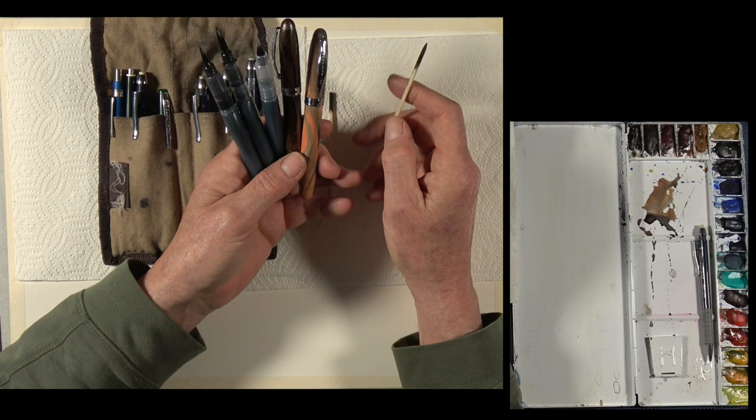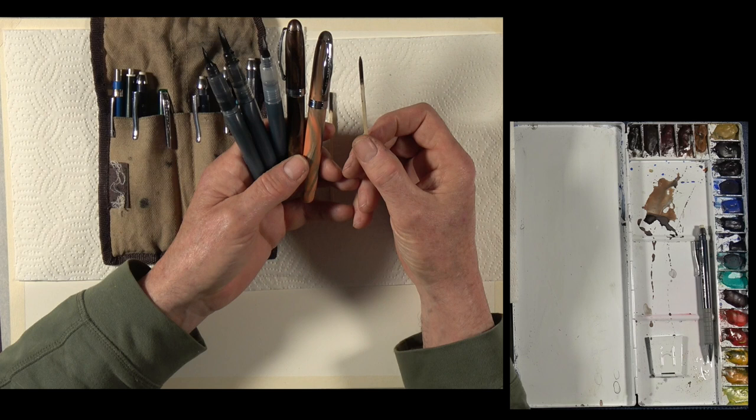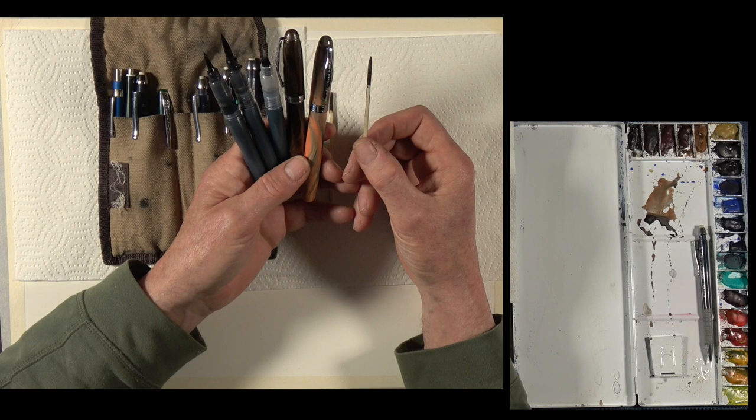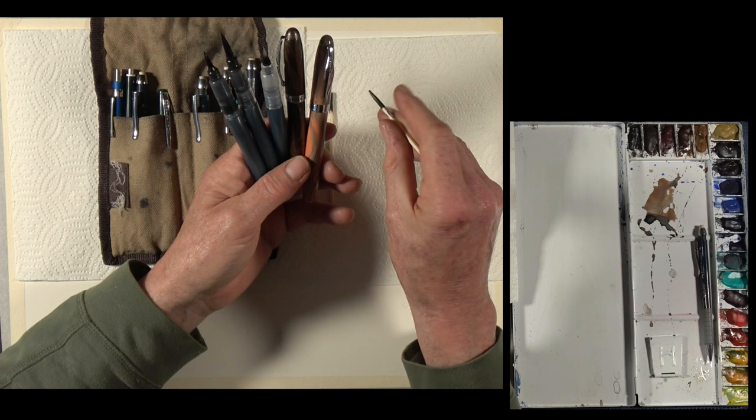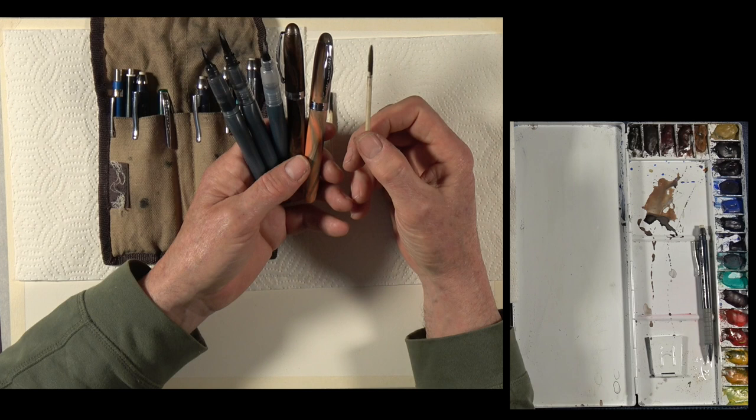So I looked around the floor. There was a little underpass just under Westminster Bridge where a lot of homeless were sleeping. And I managed to find a couple of spent matchsticks, very small ones, so my fingers got a bit cramped by the end of the drawing, but I did a drawing using that. And a lot of artists do tend to use matchsticks. They're really clever, they're really good, and they do the job very, very nicely.